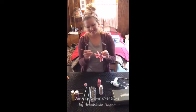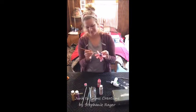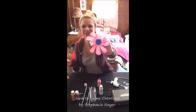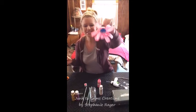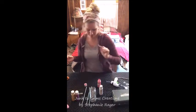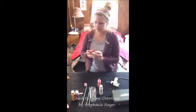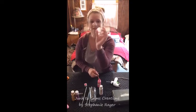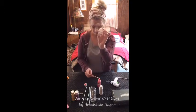All right, let's see here. Good. Okay, so there is my little flower. Looks so cool. So I'm going to just set him over here and let it dry, okay? And same thing with this one. I'm going to do the back side, okay? Not the front.